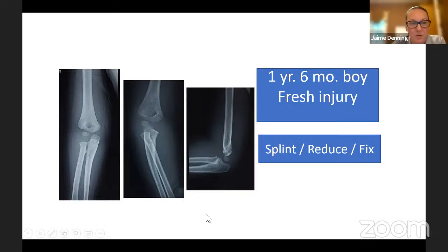This one is interesting. It falls into my category from today. On the AP, there's actually not a lot of coronal displacement, maybe a little buckling on the ulnar side, but this is a pretty low fracture. It's even looking kind of like a lateral condyle on the lateral, but I'm fairly happy to attempt a closed reduction and casting of this. If it came to the ED, I would do it with some sedation. If it came to my clinic initially, we would just do it with some oral pain medication. And I would try to flex it after reduction with hyperflexion, about 90 to 100 degrees of flexion, and get an immediate post-reduction X-ray to see where it was.